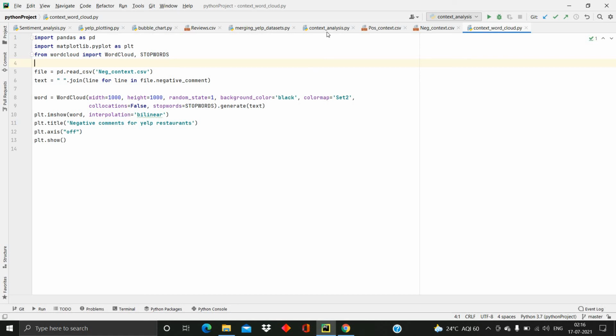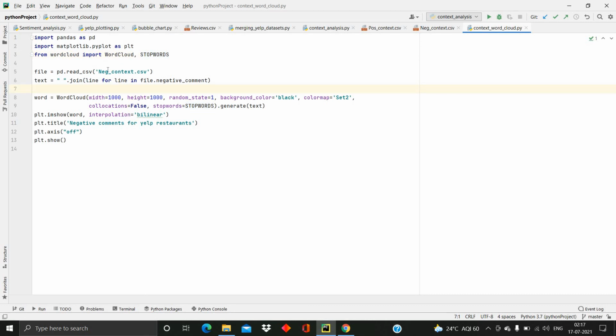And after performing contextual analysis also, we are going to plot all these as a word cloud. So for this, I have imported pandas, matplotlib, and the main thing is WordCloud. From wordcloud, I have imported the WordCloud function and STOPWORDS.